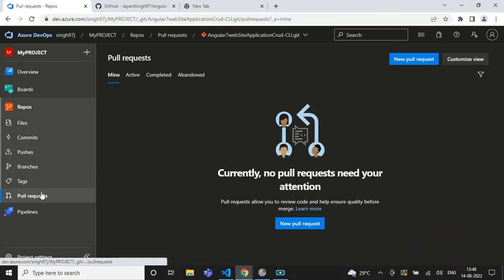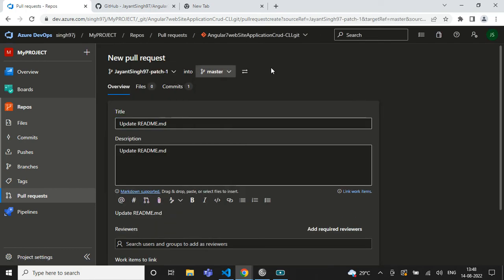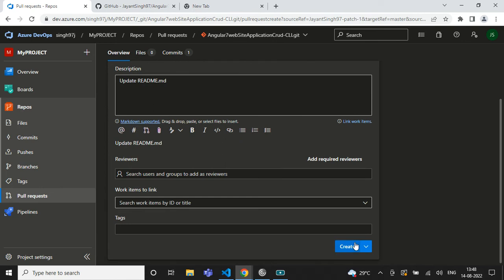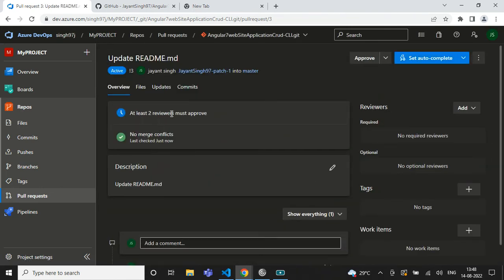So let's go to the pull request, create a pull request from your patch to master, and if you see, create. So at least two reviewers must approve. You can see now the policy is working, and the policy is in place.